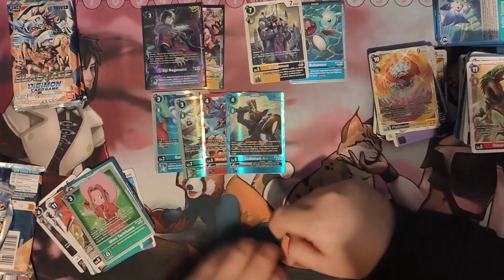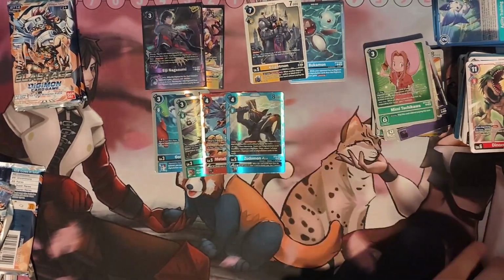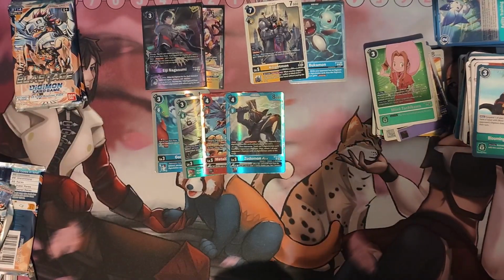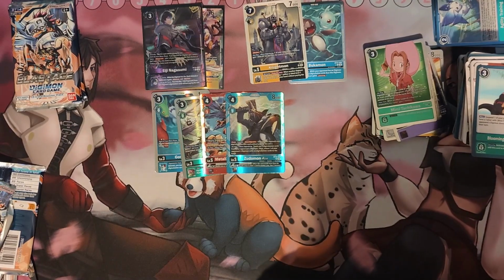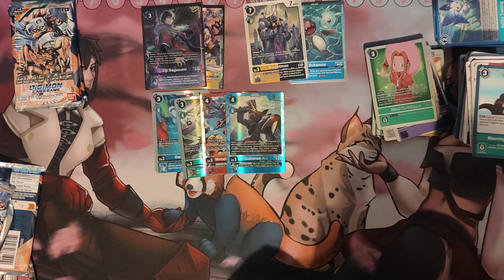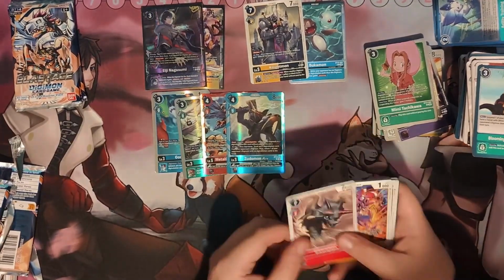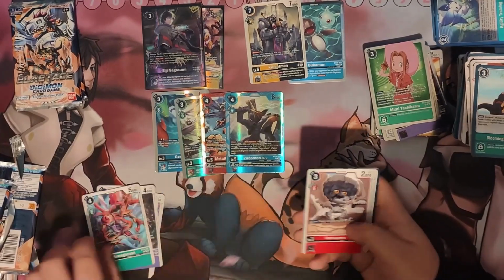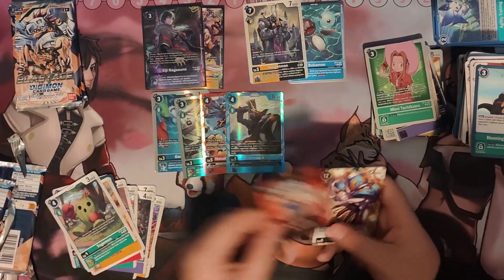Zudamon Ace. Of course, once again, acting the same as how Metal Greymon Ace does. But this time, instead, he is trashing two Digivolution cards, any two Digivolution cards, from an opponent's Digimon, then returning one with no Digivolution cards to the opponent's hand. The strongest ace by far, in my opinion. Let me know down below as well, which ace do you think is the best? Which one do you think you're going to use the most?